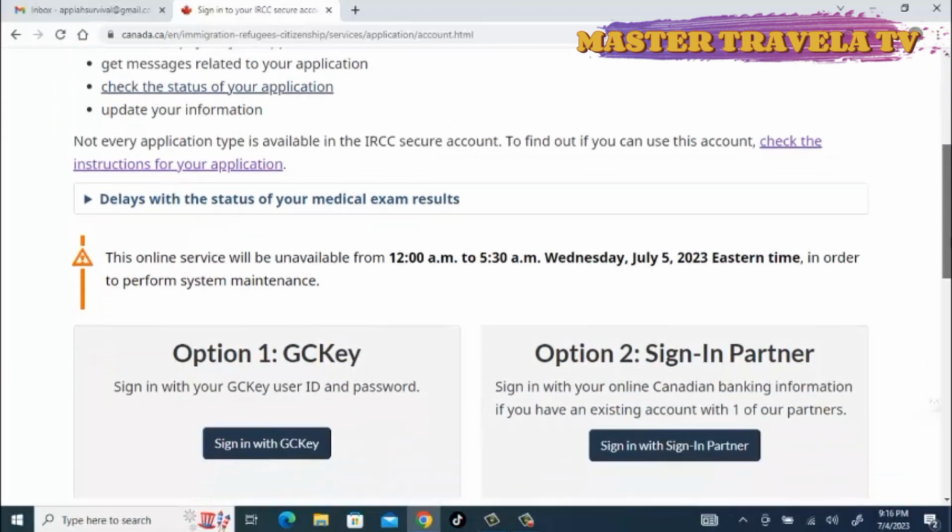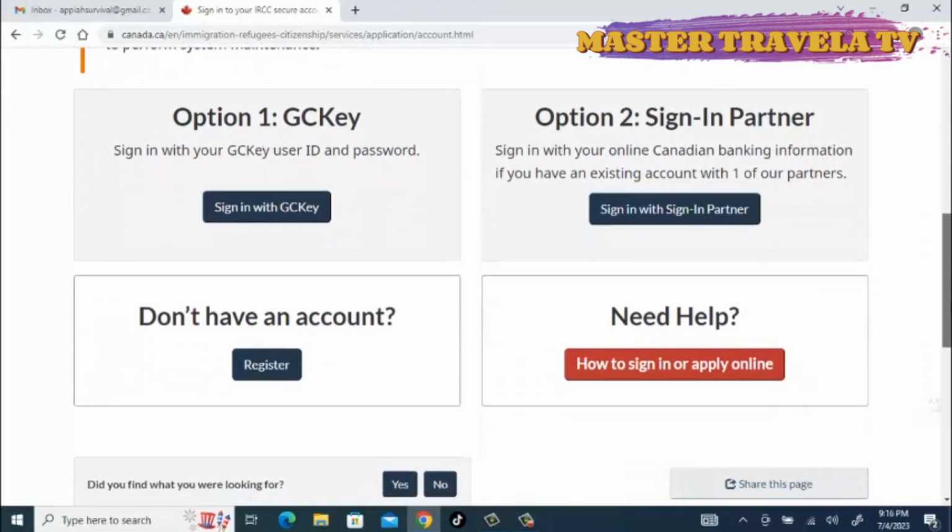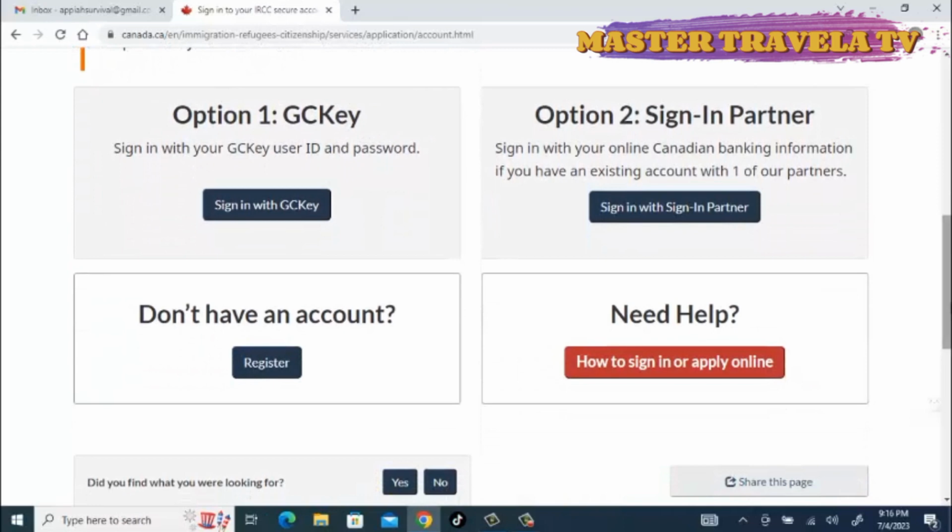So majority of you have this account already, but those of you who don't have, please follow it because it is the same procedure we are going to use to check our eligibility for the Express Entry. So if you have the IRCC secure account already, just click on sign in with GC Key. But if you don't have an account, just click on register.